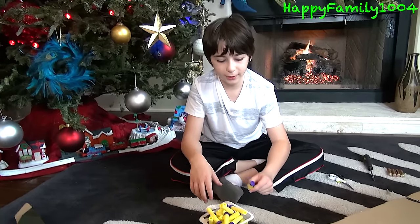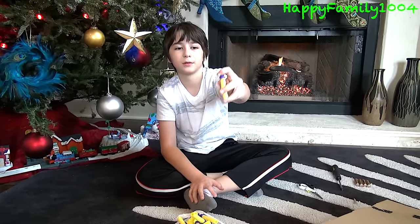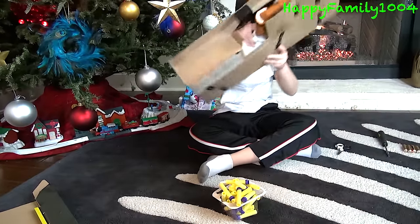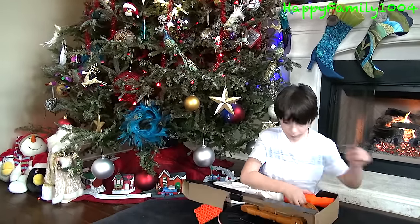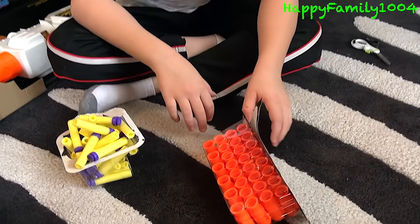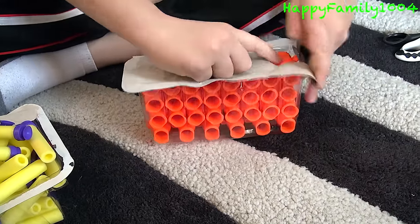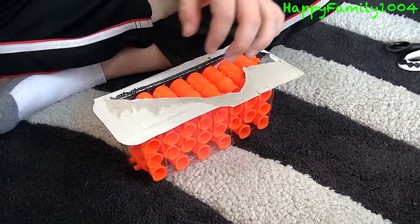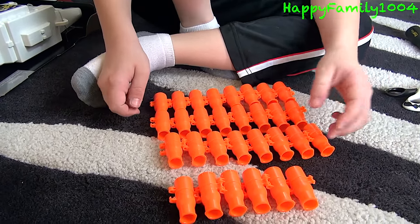So here are the 30 darts, and the darts are yellow with purple suction cups. Let's open this now. Okay, so here are the 30 shells, and all the shells are orange. When you take the shells out, they come in four pieces, like this.